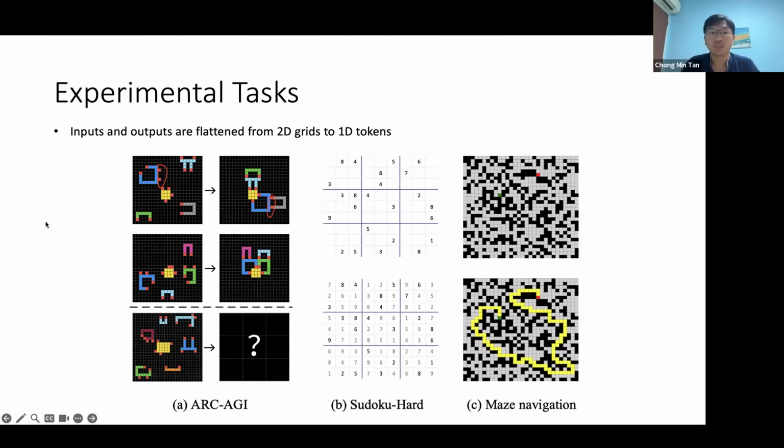There are easier problems like translating a square from left to right. Like you have a square here, and then you translate this to another square here. All right, then of course, you also have stuff like Sudoku, where you need to fill in the grid, and maze, where you need to explore from the start to the end in one unique path, or rather the shortest path.